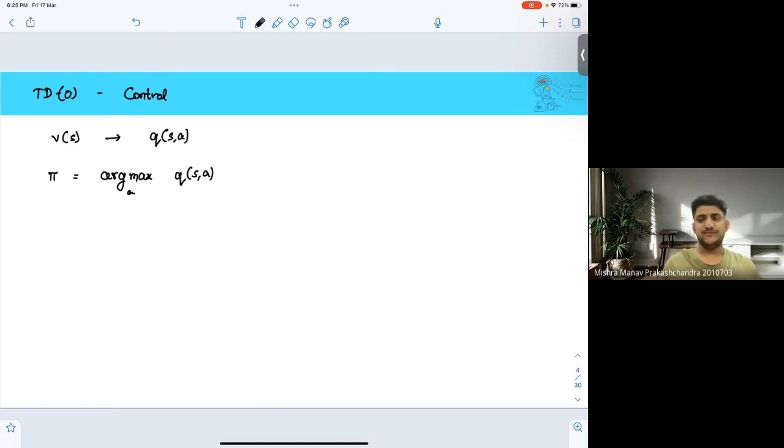Going back, the update rule that I had written for the value function v, I'll simply write it for the Q function. So the update rule looks like this. Instead of state S_t, we also have to deal with action A_t at that particular instance.